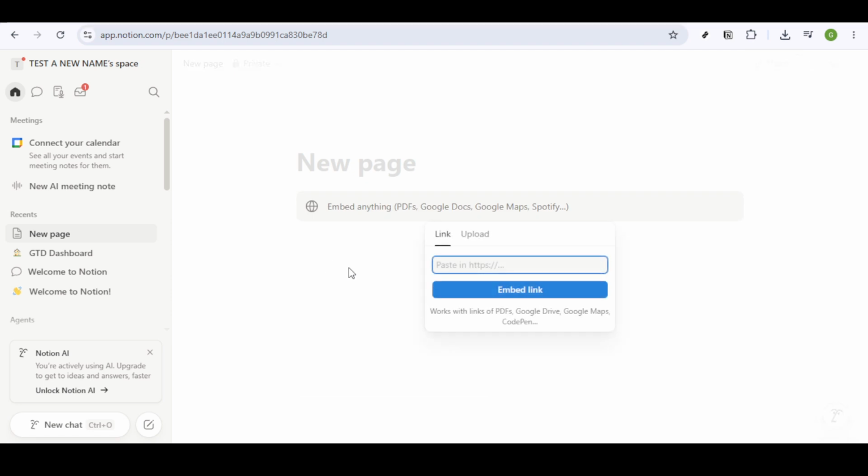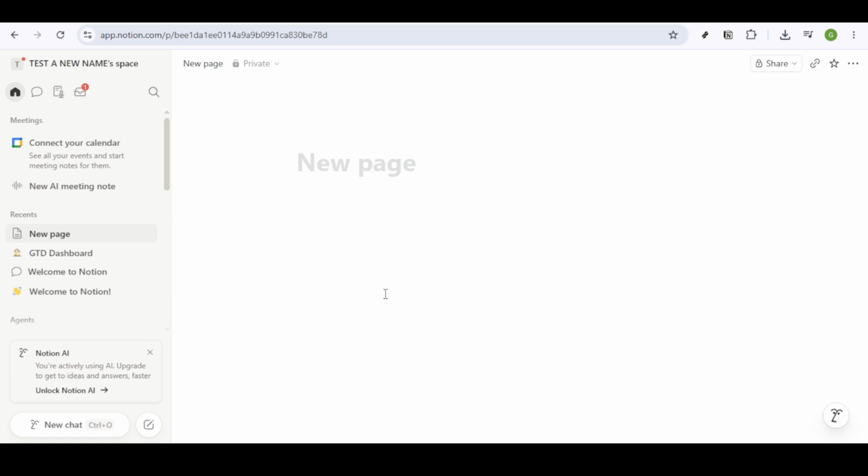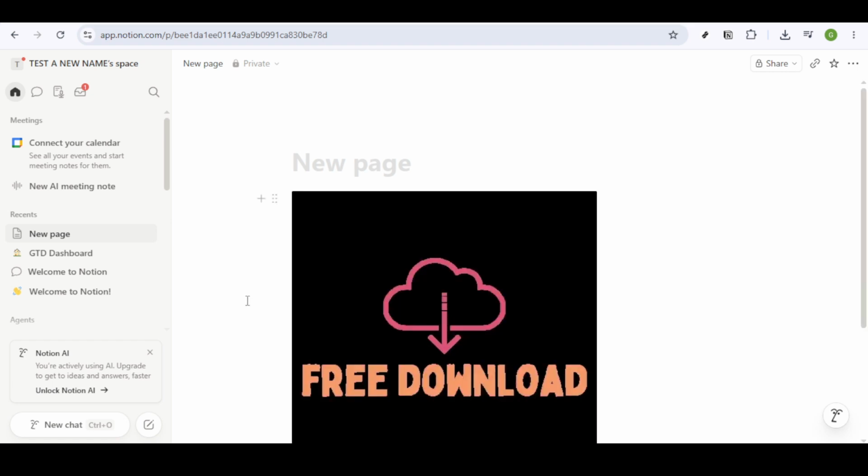As you paste your GIF URL into the designated field, Notion will automatically recognize the file type, and your GIF should appear beautifully in your cover section. If all goes well, and trust me, it usually does, you should now see an animated, lively GIF serving as a cover to your page, adding that extra touch of dynamism and personality.